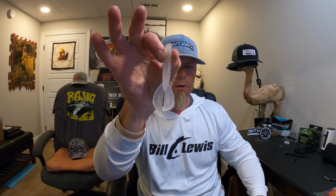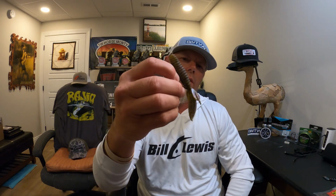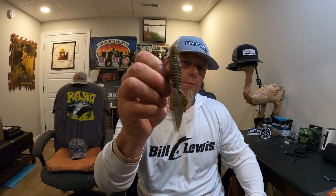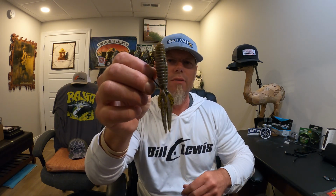Obviously in green pumpkin, I wouldn't be throwing this on the green pumpkin swim jig, but I kind of keep it green pumpkin on the menace. And something else I forgot to tell you about. This is kind of a sneaky little swim jig trailer. Just a Flip Around and Find Out, or Action Innovations Sweet Beaver, just a beaver style bait.